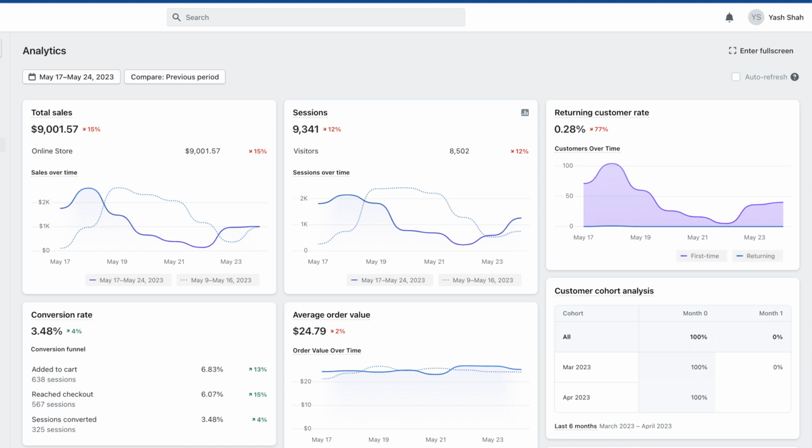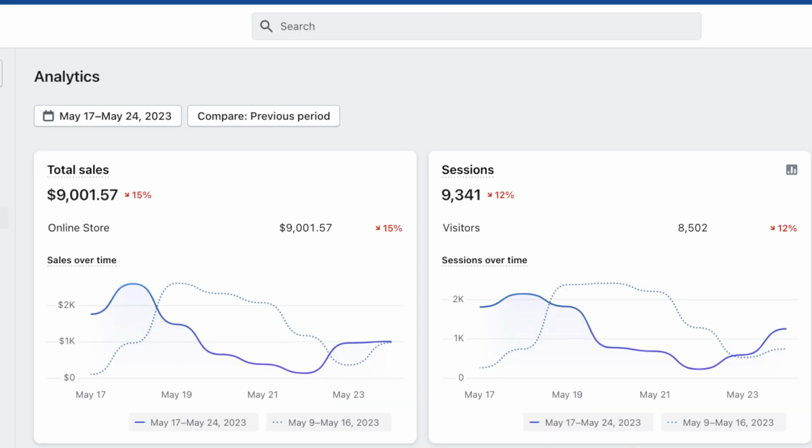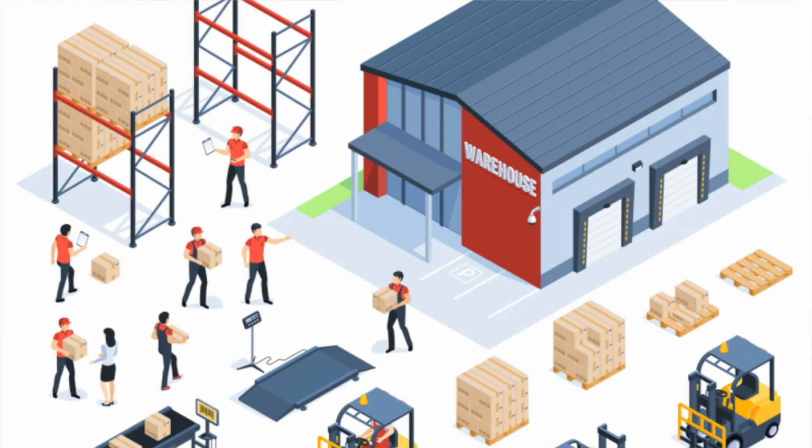And I did test a few products before I found this one on my general one product store. I'm currently maintaining it at about $10,000 per week. You can see that the next week after that one, I did about $9,000 in sales. So I'm not really scaling until I get US inventory at my warehouse. And this will just allow me to scale a little bit more efficiently without any issues.